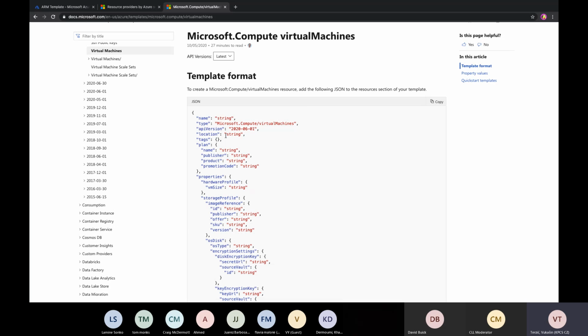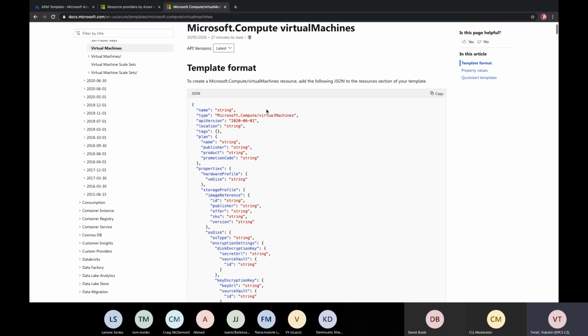And of course, this definition can change in different API versions, and that's why your API version is defined there. If you have some older templates that are working on a different API version, then you will find yours and look at it, or you will upgrade the API version. So this is a really nice page where you can always come and look for the things that you are creating.